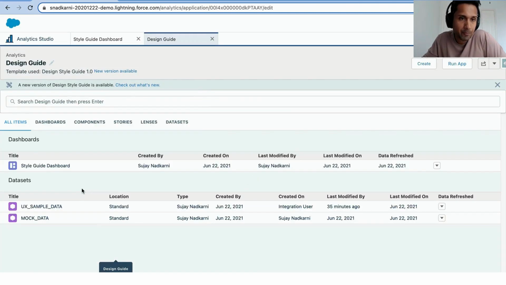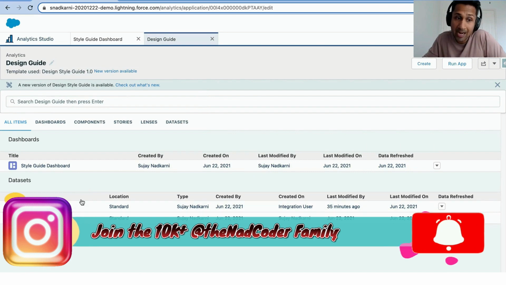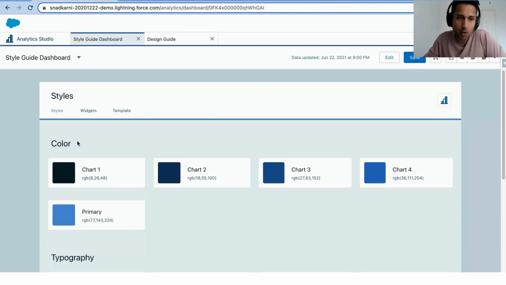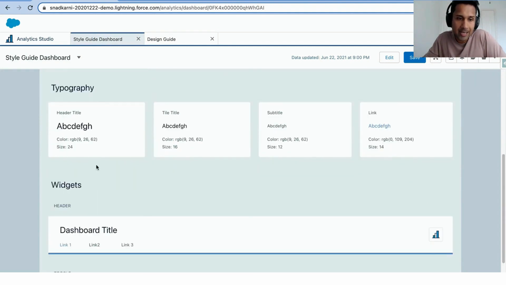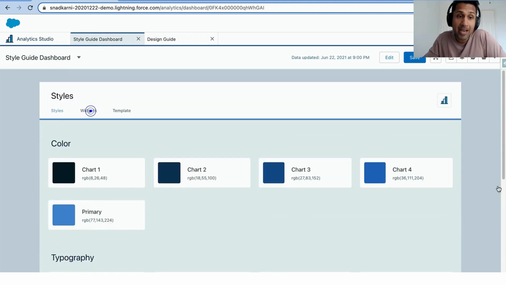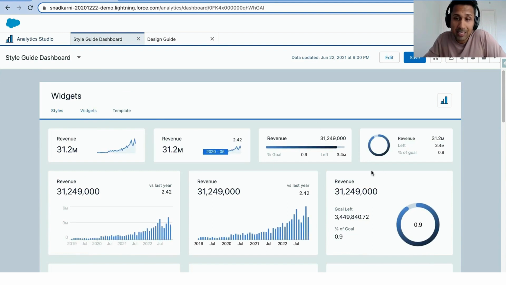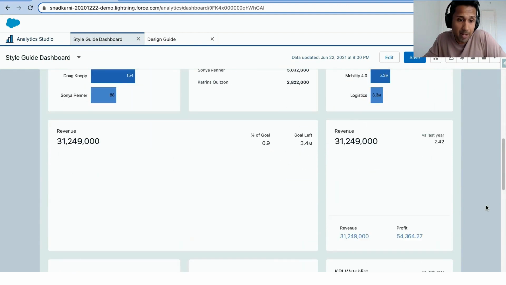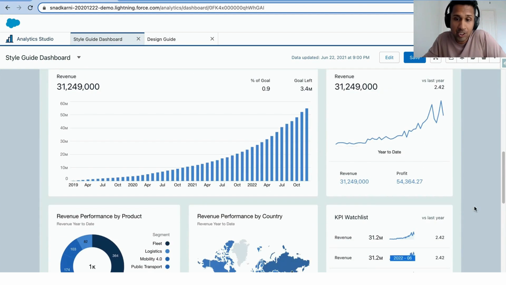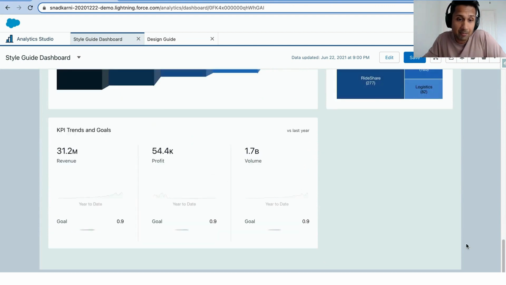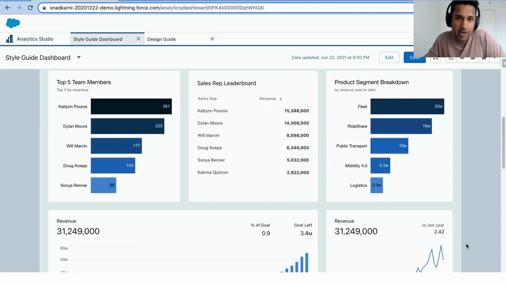This is the app. Now this app comes with a dashboard, and it also comes with data sets, and it'll all make sense in just a minute. So when I open up this dashboard, it is going to give me all the colors, all the text, titles, things that this dashboard has used. It also comes with widgets. Now these widgets are extremely helpful, and I'll get to all these widgets in a bit, but you can see there are different types of widgets here. There's a gauge chart, there are bar charts, there are sales rep dashboards, there's a line chart, there are all these KPIs, lots of charts available for your dashboarding purposes.